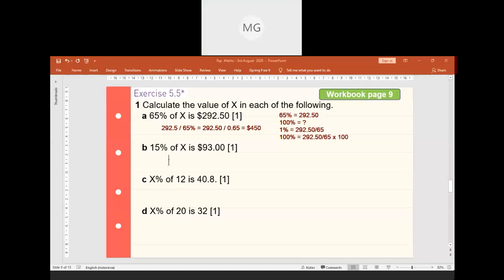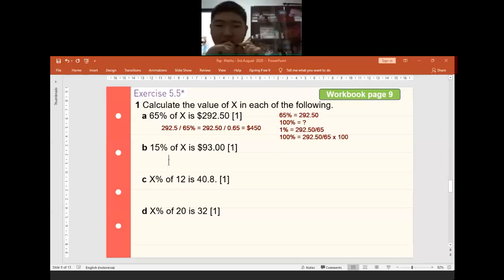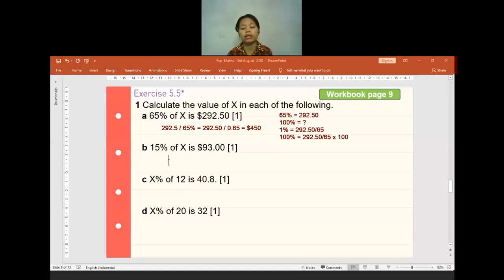Teacher, can we use a calculator to calculate? Yes, of course. You can use the calculator. You cannot use a calculator only in chapters 3 and 4. And I forget, is it chapter 9 or chapter 10? The rest you can always use a calculator. So please prepare a calculator with you.